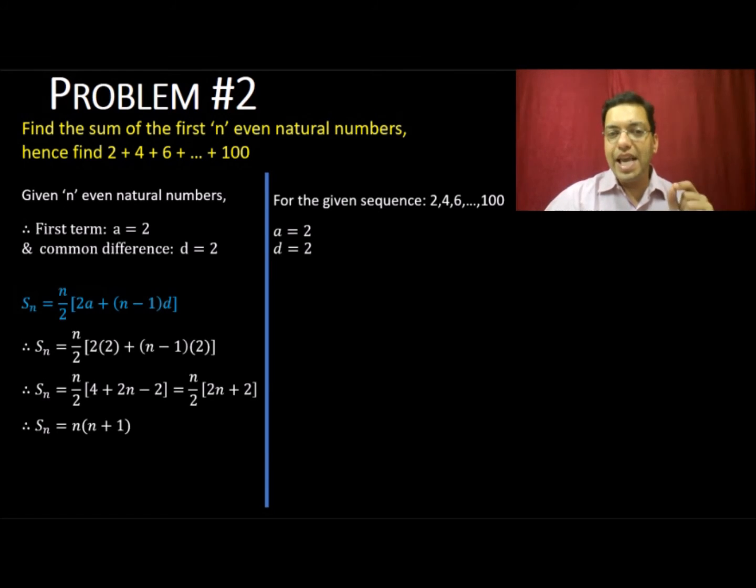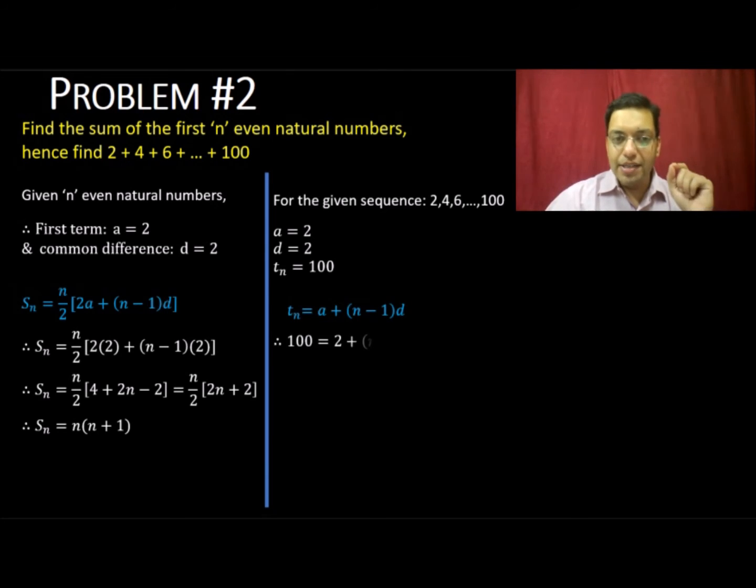And what is the last term Tn? Tn is equal to 100. Now if we know a, we know d and we know Tn, can we find what is n so that we can substitute it in our formula for Sn? Yes, we use the formula for Tn. Tn is equal to a plus n minus 1 into d. So we know Tn, we know a and we know d. Plugging those values in, we can solve for n. Therefore, 100 is equal to 2 plus n minus 1 into 2. Therefore, n is equal to 50. Now, this is also a place where many students will go wrong. They will just look at the last term 100 and they by mistake will write n is equal to 100.